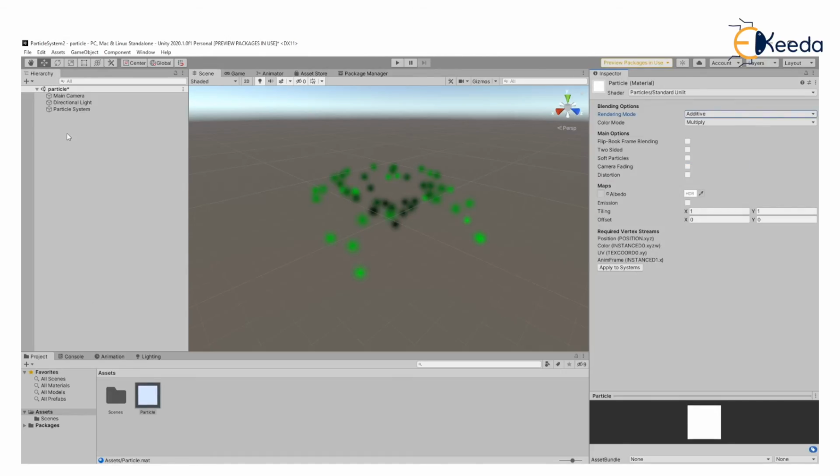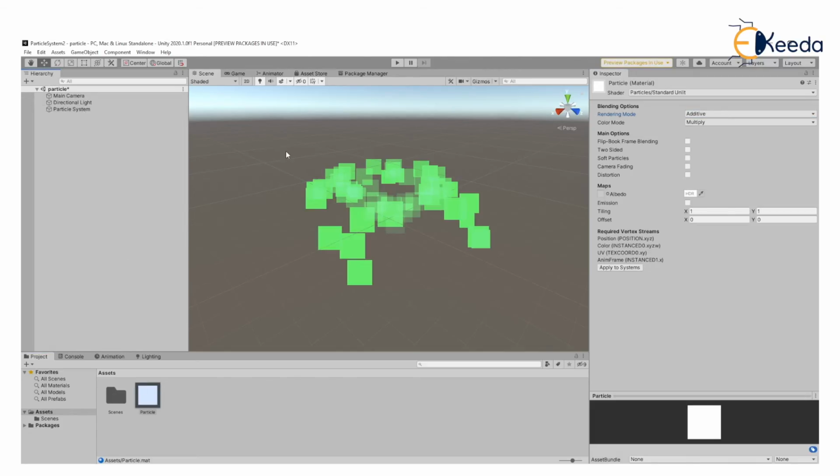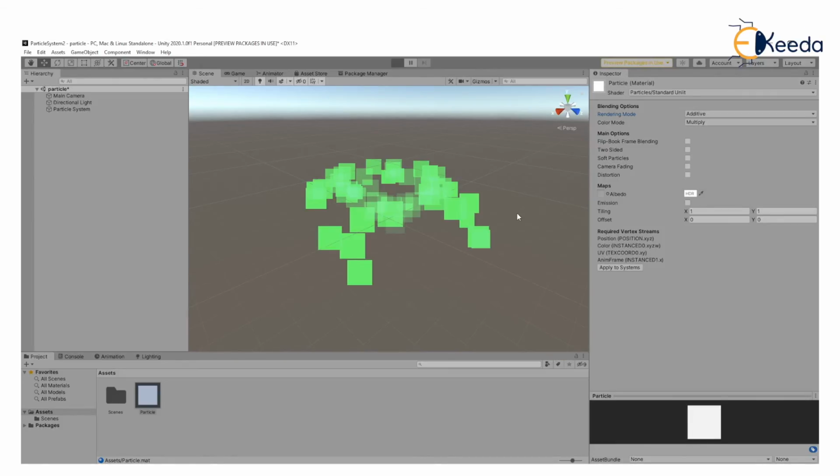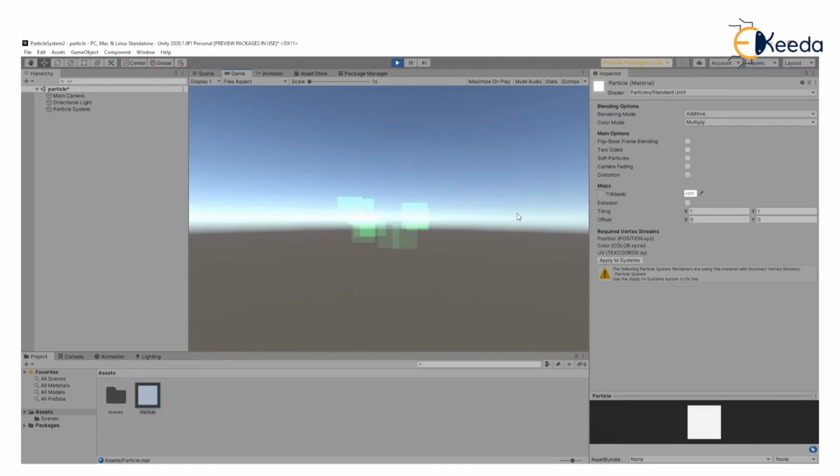Now I'll add this particle material to this particle system. This is very useful, especially when you're doing something like a fire. Instead of this particle, it could have been fire also. You could change how the fire looks and how the fire is interacting. So this is very useful when you're creating fire-type representations also. This is one of the most beautiful things about particle systems.